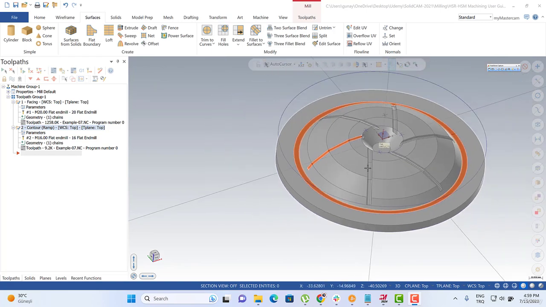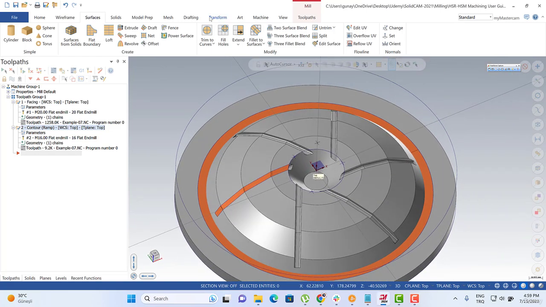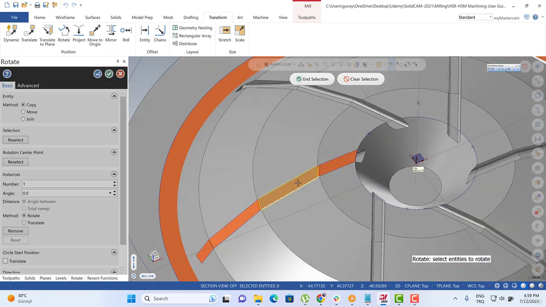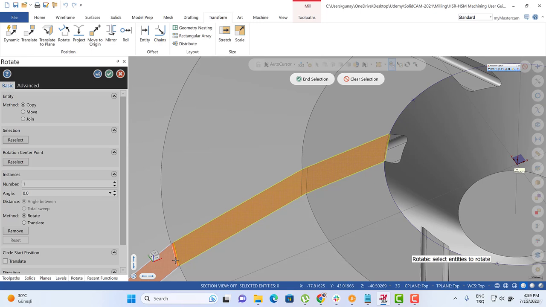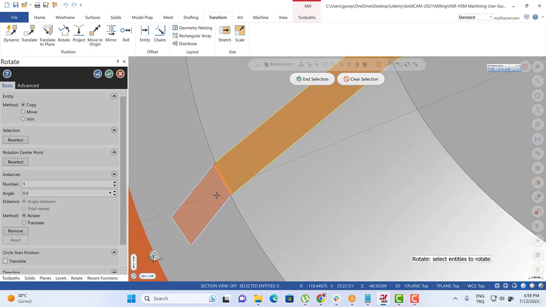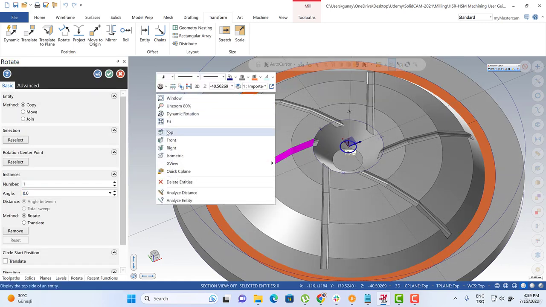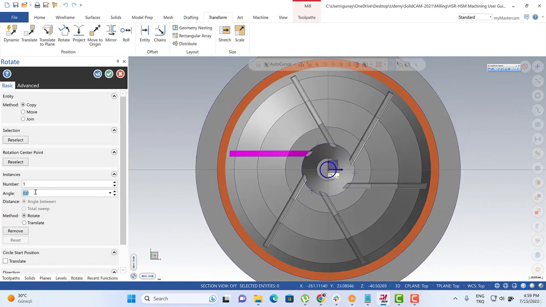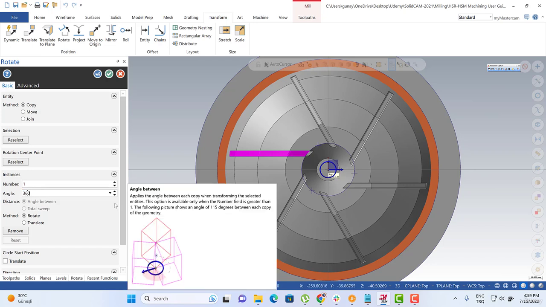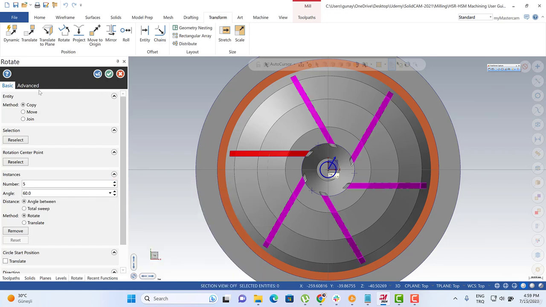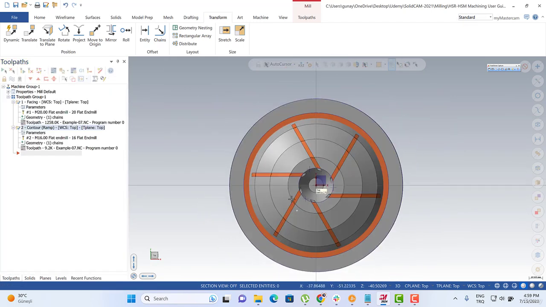And after that, actually, let me turn to here and transform and rotate options. We can select this face, this face, this one, and this one, and this one. And after that, we can hit the end selection button. And then let me write my degree here. This is the 1, 2, 3, 4, 5, and the 6. So this is my degree. And we can use the copy options and hitting the OK button. And then everything seems fine.